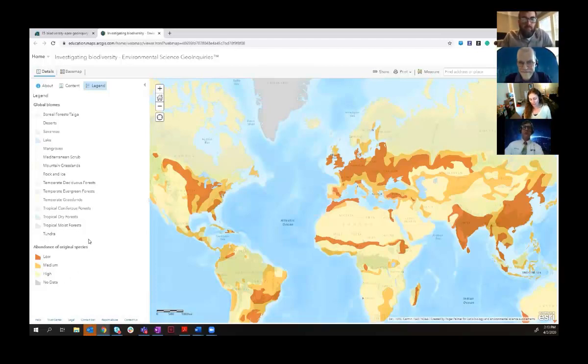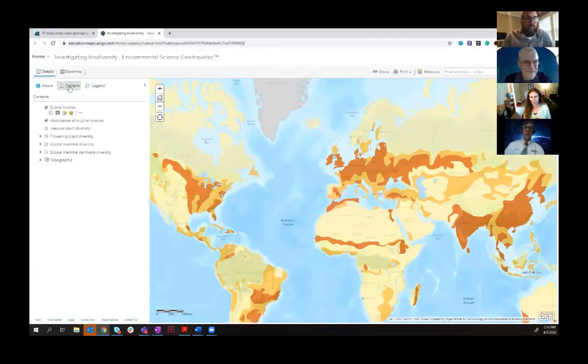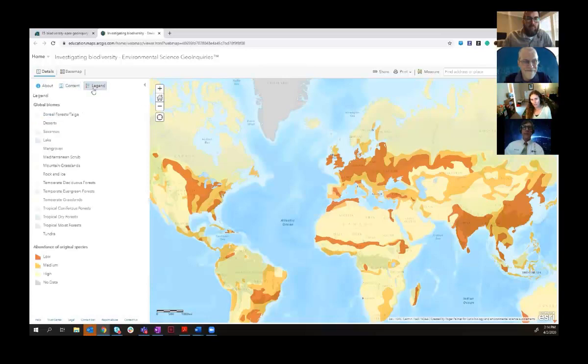So in this map, as Tom was mentioning, we want to link our density and diversity. And so we can see there's a number of layers included. Now, I'm going to start right here. I want to look at the biomes. So I'm curious about the relationship between the biomes and the original species. Now you can see both of those layers are on, and you can see a hint of them on top of each other. You can see some green right in here, and that's coming from this biomes layer. And you can also see the darker oranges and yellows we talked about, which is the abundance.